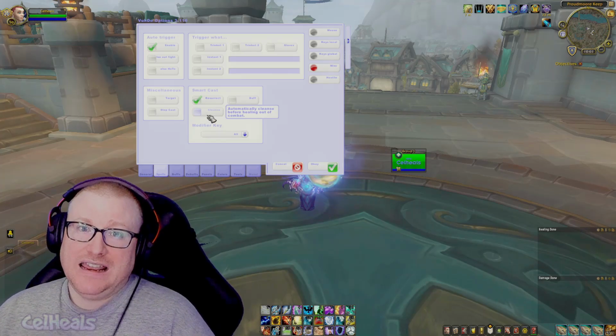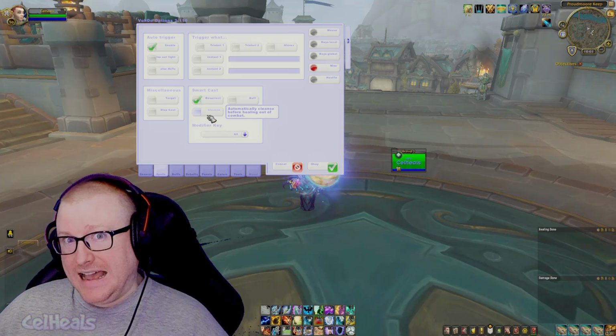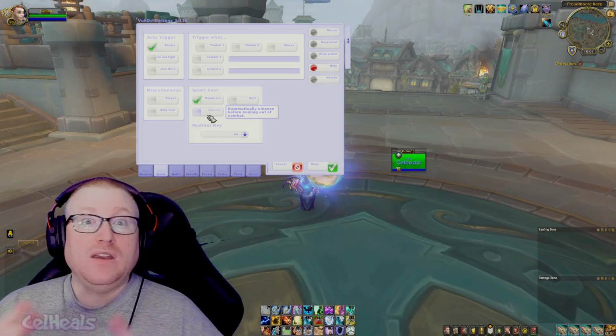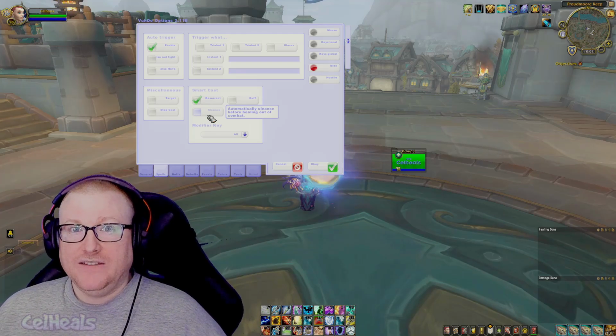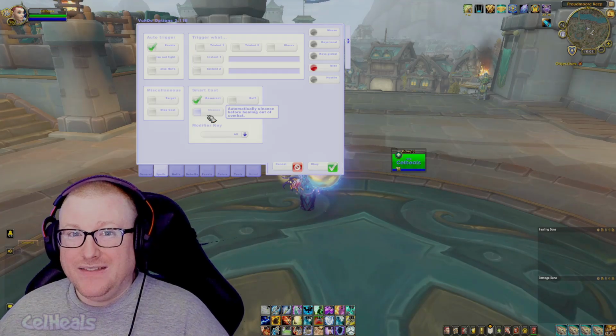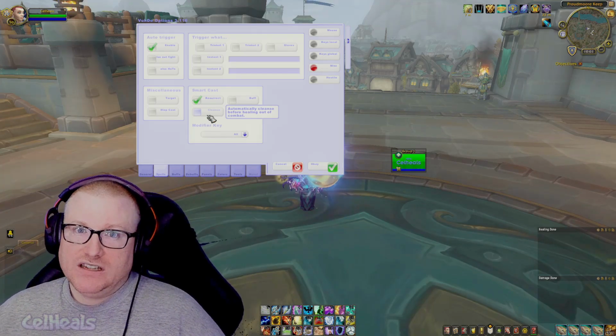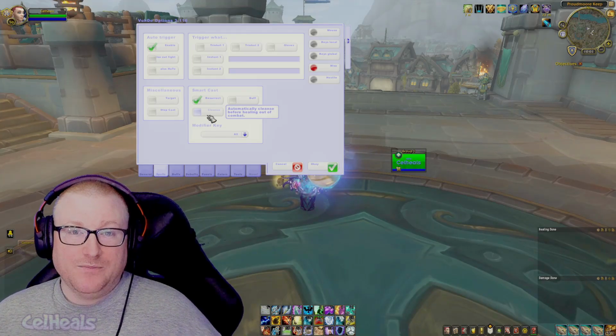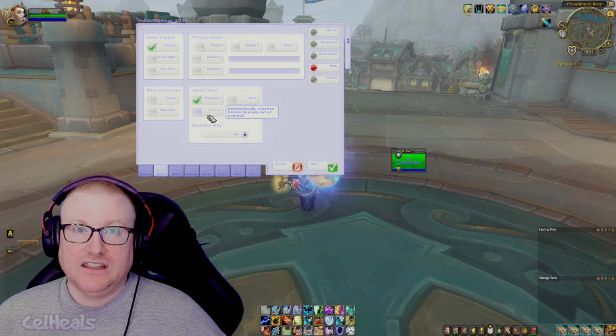Do not keep cleanse enabled. The reason being, there are some mechanics where you can get a debuff, and if you dispel it, something bad happens. So if you're thinking of PvP as an example, there's an ability for a warlock, if they put a dot on you and you dispel that, you will get feared. You don't want yourself to be smart casting cleanse on your targets and then you're getting feared because of something you didn't even do, it just got done within the program.